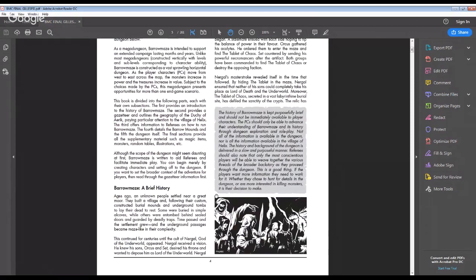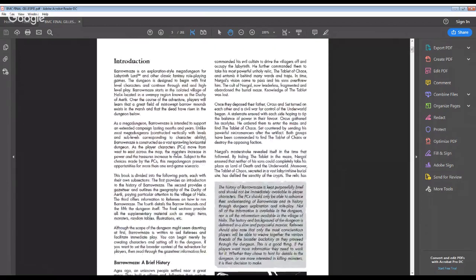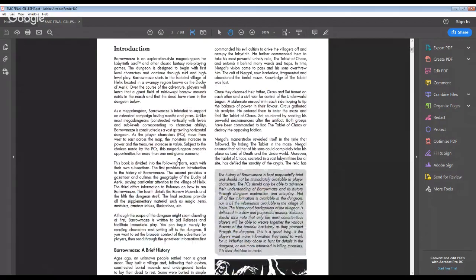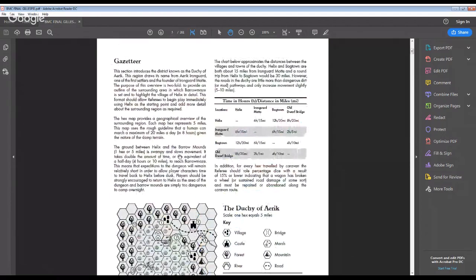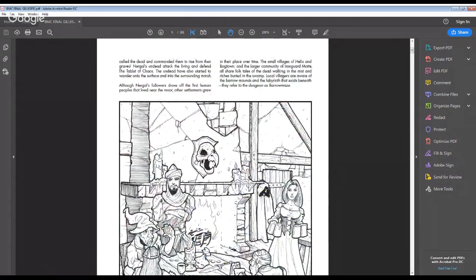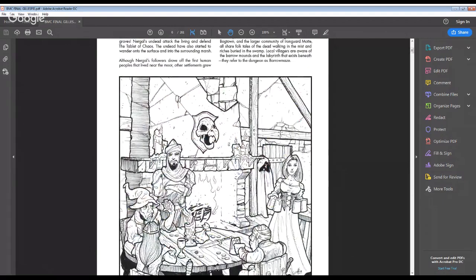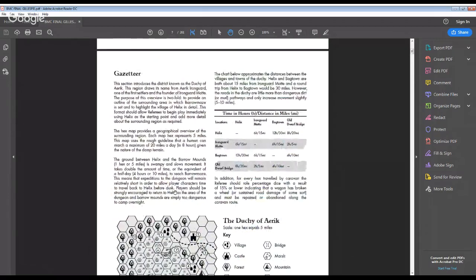For instance, you can take a look at the art down here. This is an exemplar of the kind of amazing art that's in here. What this gives you is a little bit of introduction about what it's about. It gives you a brief history, and as you can see, the history itself only really goes about two pages. So it's very broad, so you can choose to flesh that out if you want, or you can just leave it fairly simple.